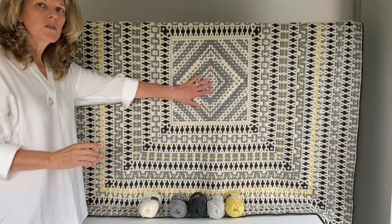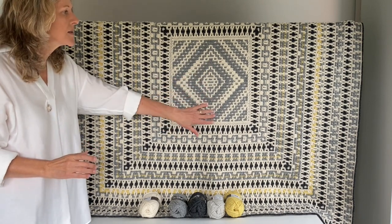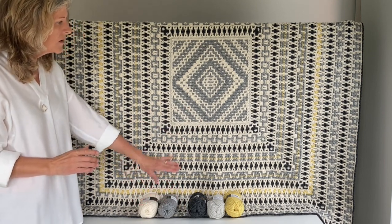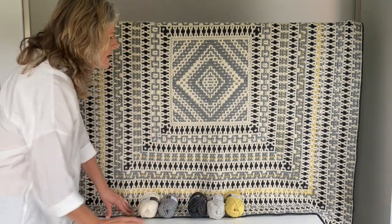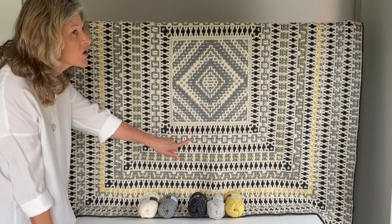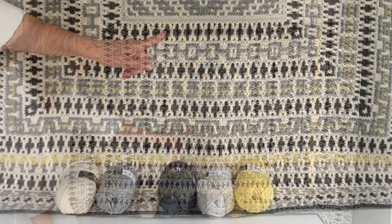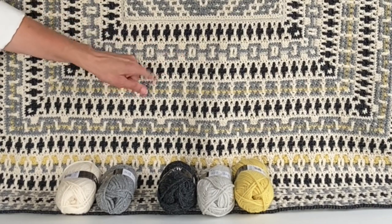So looking a little more closely at the way the colours are applied here. The body is the same as before, we only use two colours. So we've used colour A, the background colour, and colour B, our grey colour here. The slip stitch is applied with a very light grey colour, and then section two uses one colour, two colours, it's actually got another colour in there, three colours, and our body section.